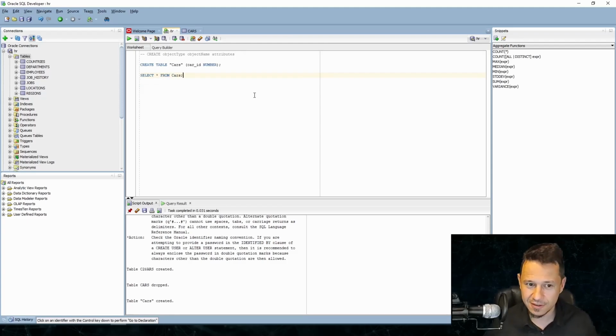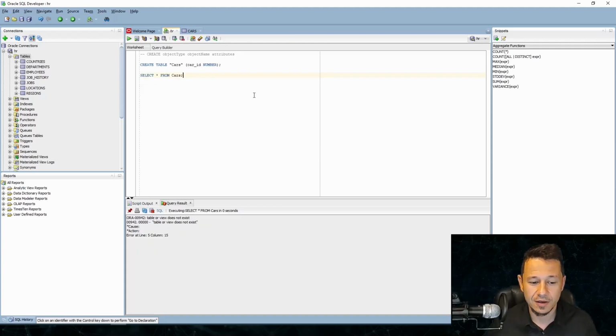And the thing is, this is gonna error because table cars does not exist. But if I add the quotation marks to it, right, everything is fine. This is not a recommended way of creating tables, but it's supported on Oracle database, and there could be a trick question on the exam for that.